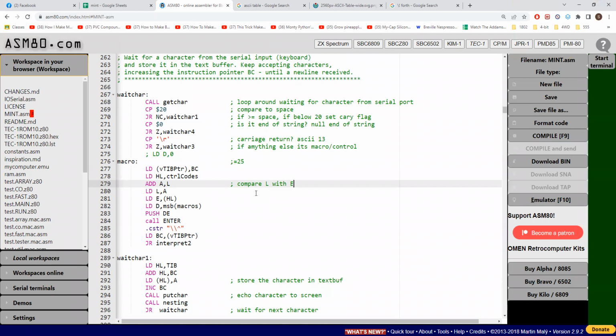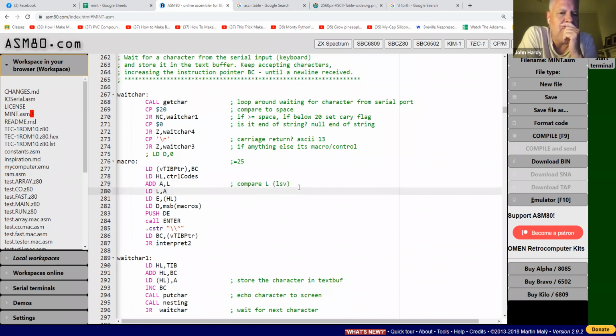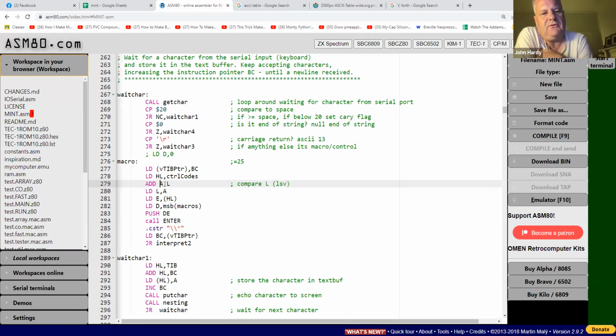No, it's not. We're getting the least significant byte of the control codes and we're adding it to the ASCII of the key. I mean, we don't need to go into this, but the point is it's looking up the key in the table of control key macros.